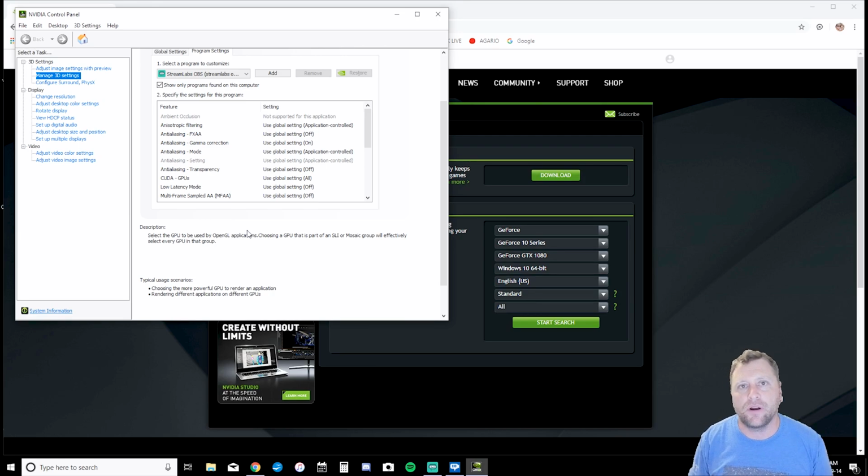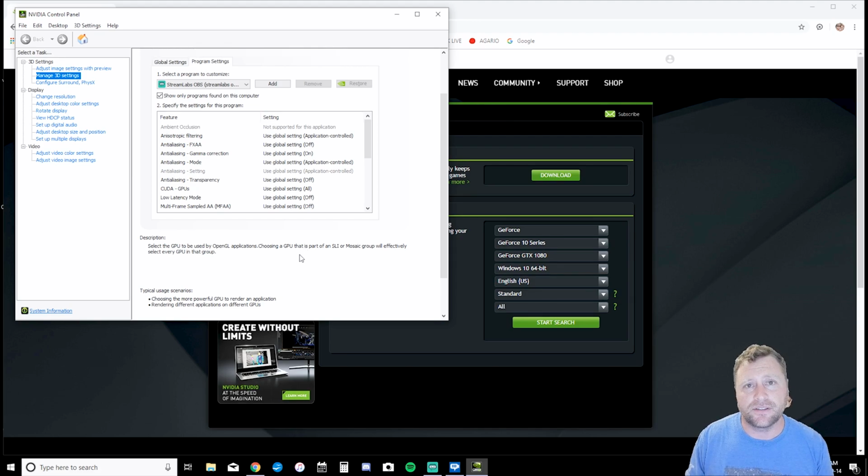You do not want to use your graphics card for Streamlabs, because if you're trying to record any kind of streams such as Apex Legends, Fortnite, anything that's using your graphics card, you don't want to use your capture device using that graphics card as well, okay? It's just not going to work well for you. So definitely click integrated graphics.